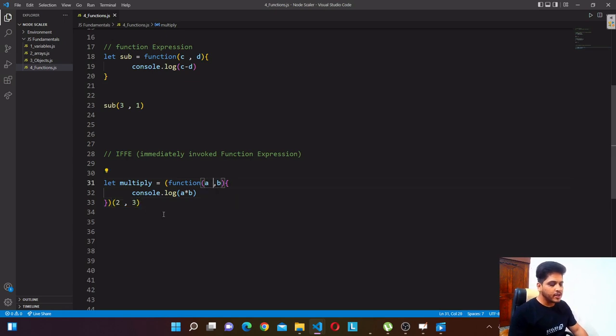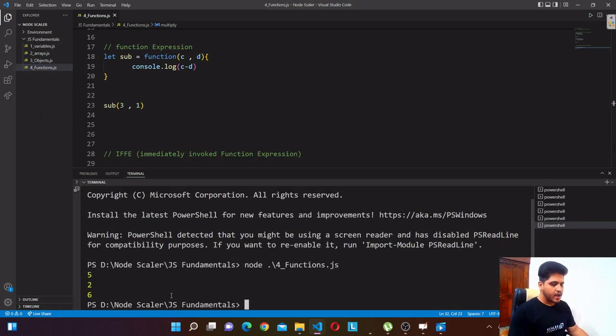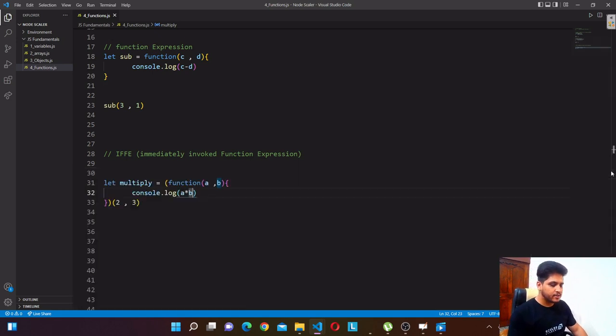It will call this function and print A into B, right? So let's run this. I'll say node 4, and here you can see that you have got the output as 6. That is basically 2 into 3.